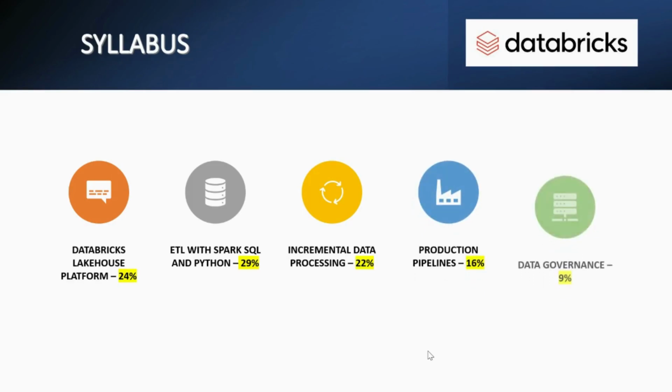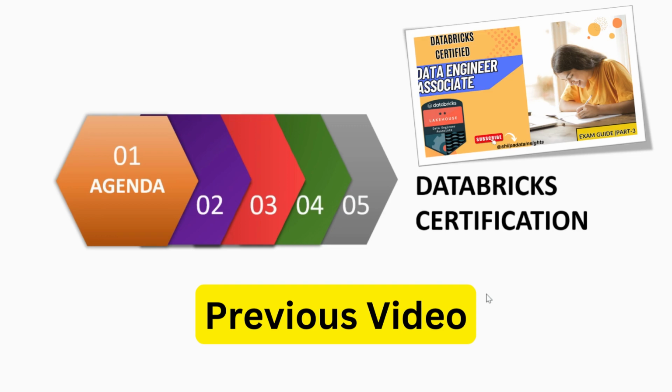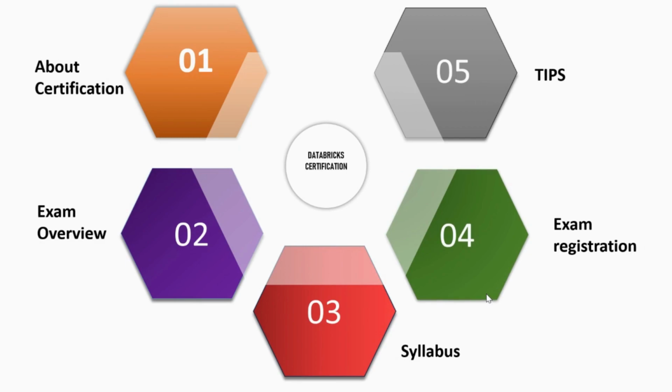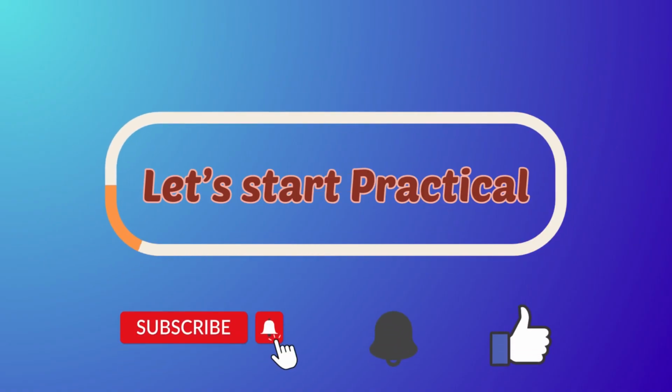In the previous video, I explained the second and third modules that come in the exam, that is, ETL with Spark SQL and Python, and also incremental processing. If you have not watched that video, then you can watch that first. I have pinned it in the I button, and then come back to this video to get insights for the rest of the modules. So let's get started.